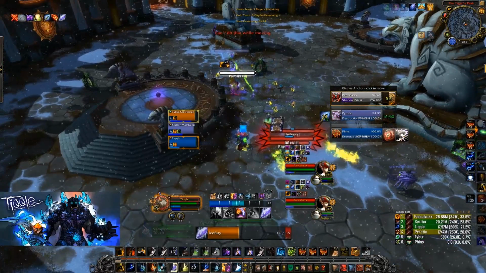Now, my Demo Lock obviously has pets doing a lot of damage as well, but it's up to me. The other thing that's up to me is interrupts. So my partner, Surlator, Thunderbud, has interrupts with his pets, but it's really on me to stop incoming damage. Now, what does that mean? From a Shadow Priest, that means VTs. I'm pretty much this entire game going to kick as many VTs as I can.